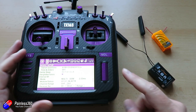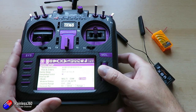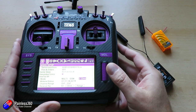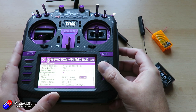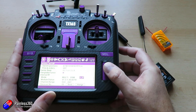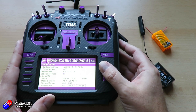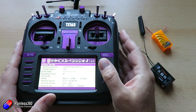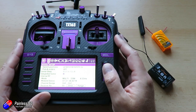But the challenge is that although you can select DSM, you have all these different sub settings for the protocol. So we have 222, we have 211, X22, X11, auto, and we have all these different options. Now, if there's ever an auto option, it's definitely worth trying that, because all of these are slightly different dialects of that language, if you want to think of it like that. Now, this is for DSM2, both the 11 and 22 millisecond versions, and DSMX, it will talk all of these.